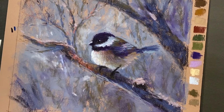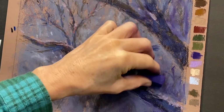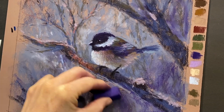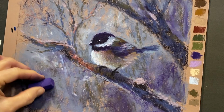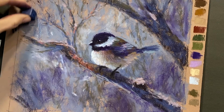Now I just wanted to show here to pay attention as I'm working on the background. The bird's pretty much done. I do think after I finished this painting, I softened up some of the edges a little bit more. I didn't like how the feathers were so obvious in some places, but for the most part, the bird was done. But from this point forward, pay attention to how I work the background.